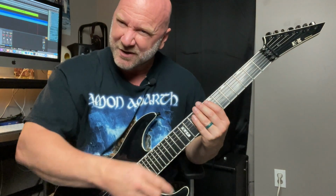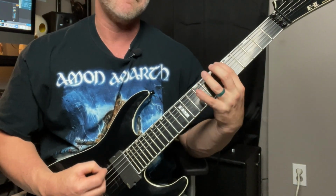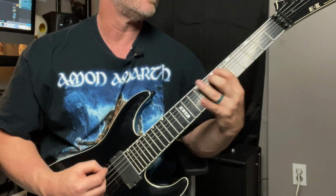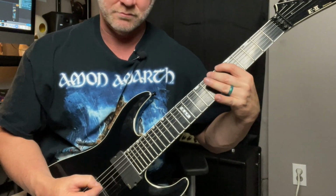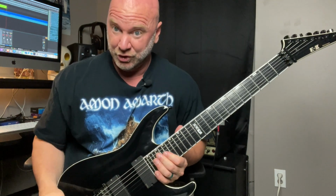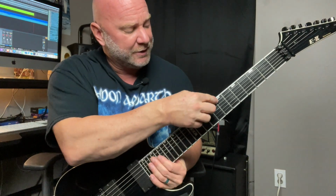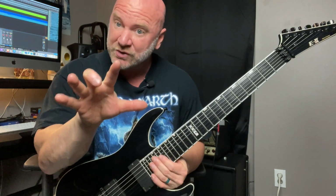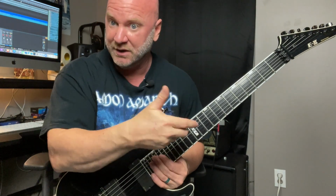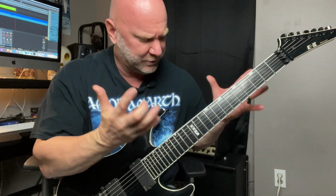Let's start out by playing the riff out in the open here. First, we're only playing this on 2 strings, okay? If you're playing a 7-string guitar, I'm in standard tuning, I'm only playing the B and the E string. If you're on a 6-string guitar, you'll just play your E and A string, and it doesn't matter what it's tuned to. It's the concept that we're going to get down here, okay?